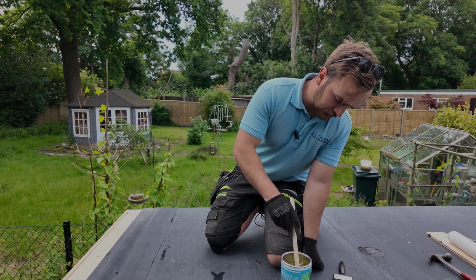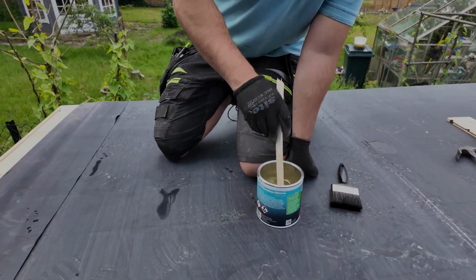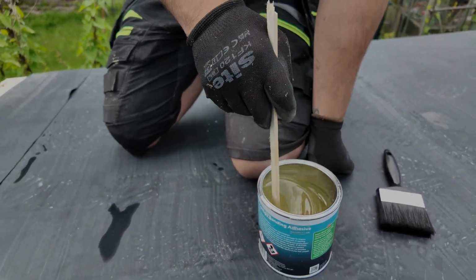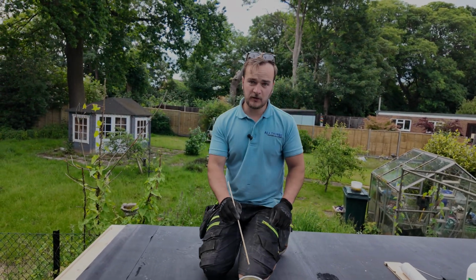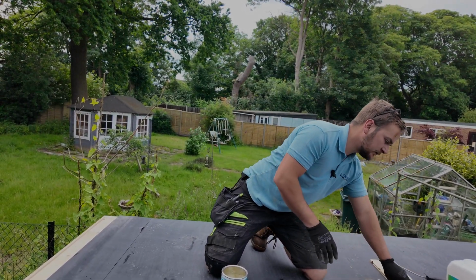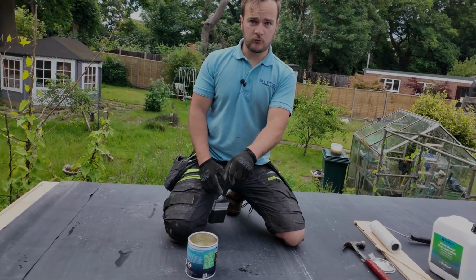Just make sure, because it's an oil-based product, I believe, that it's all mixed together. Don't get too attached to your brush, because it's going to be rendered useless after this, because this stuff is not very nice. It's always helpful to have a bit of wood up on your roof, so you've got something to put stuff down on. Oh, make sure you wear gloves, because this stuff's bad.